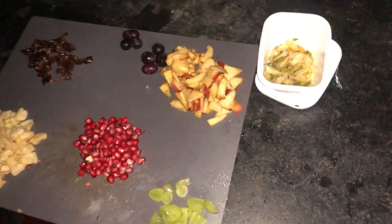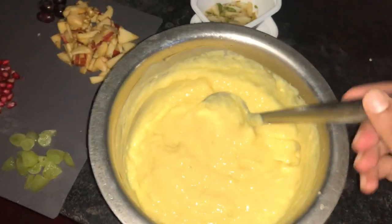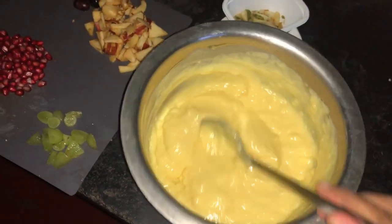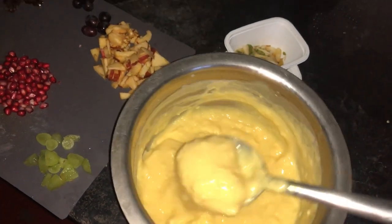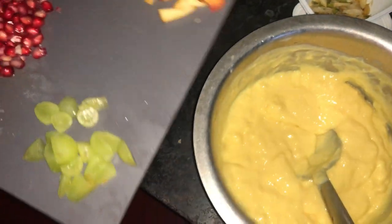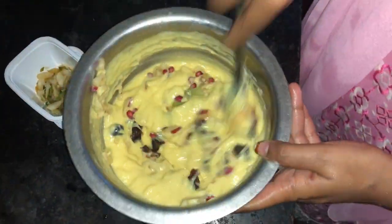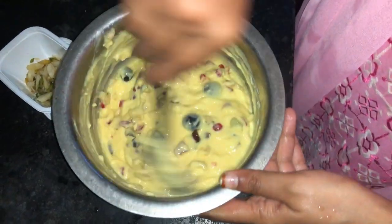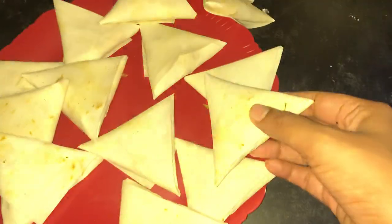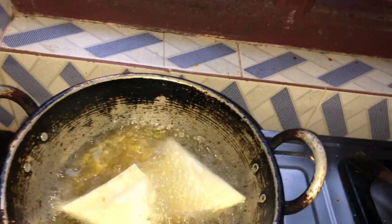And suddenly electricity has gone, so I have taken custard out. You can see how thick and creamy it is. Beat properly to make it a smooth consistency, and I'm adding the fruits which I have chopped. So now I'm mixing it. Look how delicious it looks. And meanwhile, oil is heated up. I'll fry a few at a time.